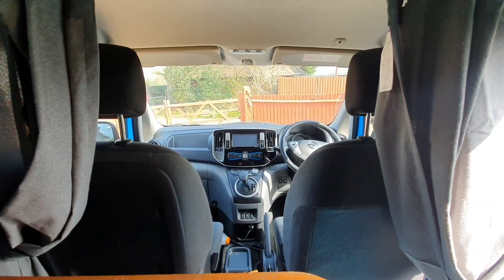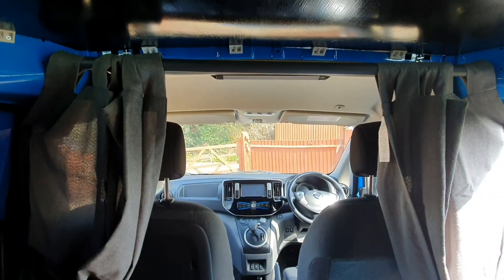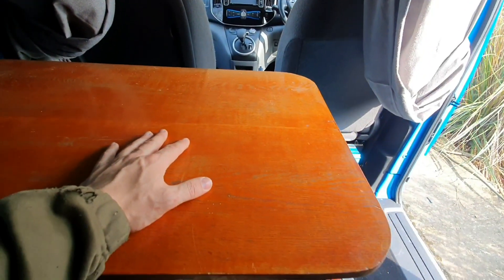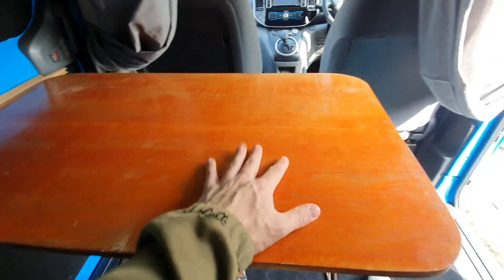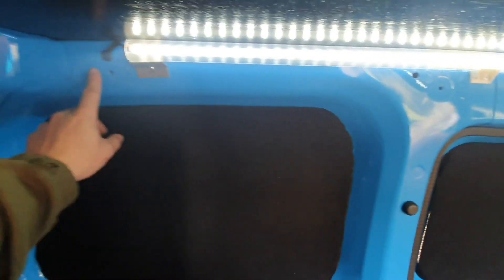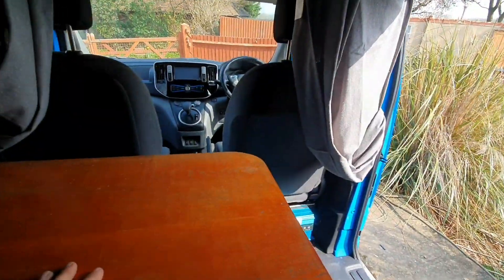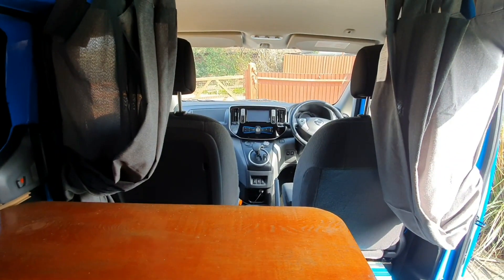I can just sit here. If there's a nice view over there, I can sit here and do what I need to do. This should be much more comfortable than the sleeping pod - I was completely cramped in that trying to do anything. Whereas this is much more relaxed. I've just got to get some hooks put up in here for coats and things. We're almost there - just sorting out storage space and figuring out where I'm going to put everything.